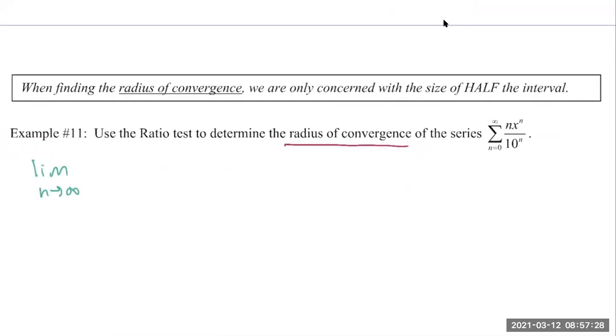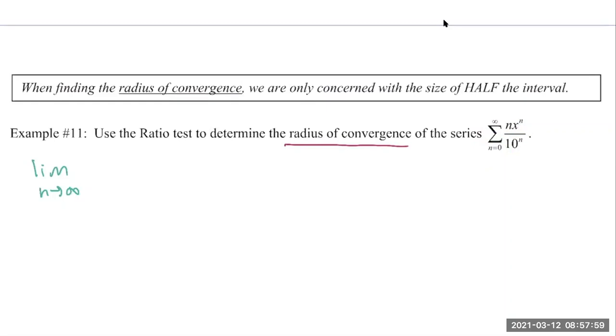On the problem before that, I just blanket put the absolute values outside the n+1 and n term. Now I know, as I plug in 0 to infinity, the n's are never going to be negative. If I start my increment off at 0, it's never going to be negative. So the only thing that could possibly be negative is this x. So instead of putting the absolute value bars around everything, which would be so ugly, just put them around the x part.